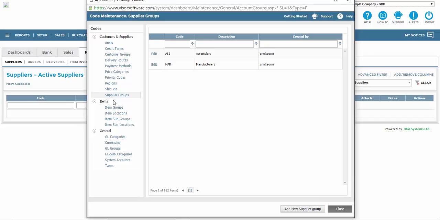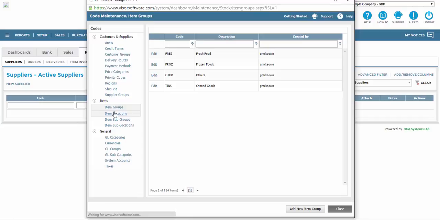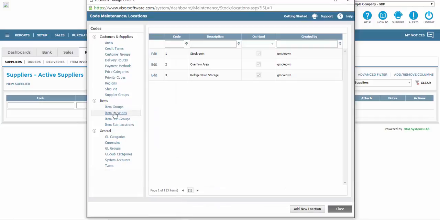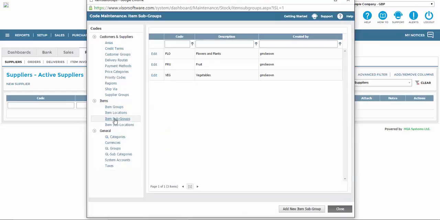Next, we move on to items. The system has a comprehensive stock system for managing your company's products and services. Here we can categorize product items or stock into groups and subgroups for analysis and reporting purposes, and also specify the locations and sublocations of the stocked items, such as warehouses or stockrooms, in which the items are stored. Subgroups might be bin location codes. Of course, if your company is purely service-based and does not require the stock module, you can ignore this altogether.